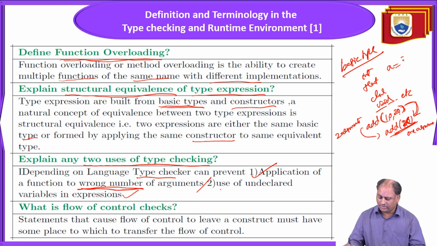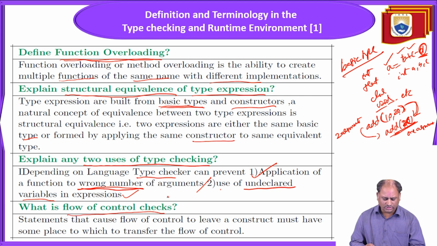Suppose a equal to b plus c minus d. If you declare int a, b, c, then what about d? If you do not declare it, this comes under undeclared variables. The variable d is undeclared in the expression. Such errors can be verified if you apply the type checking process. It is helpful to verify that the number of arguments is correctly passed while calling the function, and it also verifies whether all the variables inside the expression are correctly declared. If any undeclared variables are there, the type checking process is used.